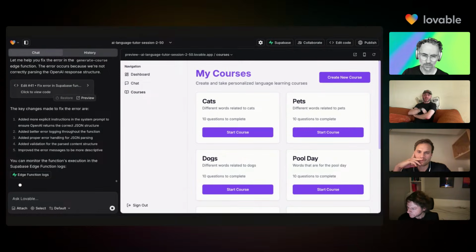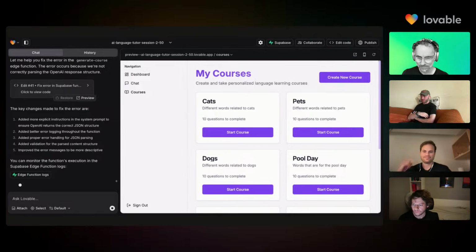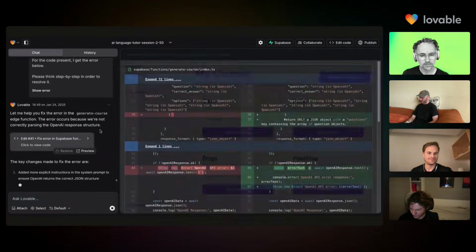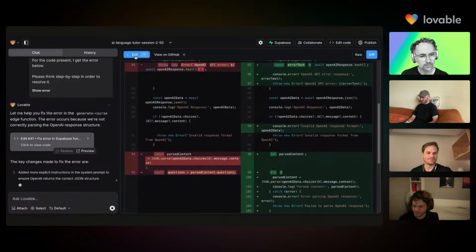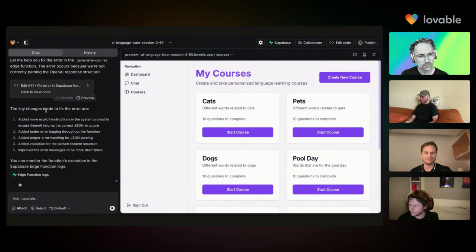So we're just doing the classic, which is going backwards and forwards with a bug to see if we can fix it. One of the useful things with building with Lovable is you do understand a little bit of basic code, just so you can jump in like I have and see some of the errors, some of the other things the guys are calling out as well, and see if you can fix it. But we're getting there.